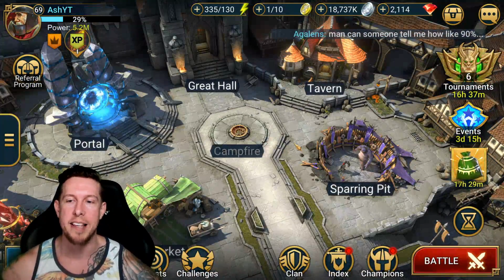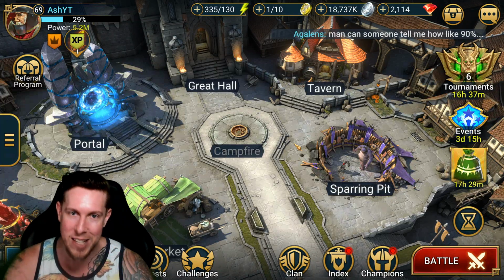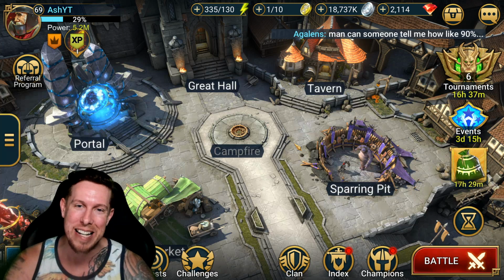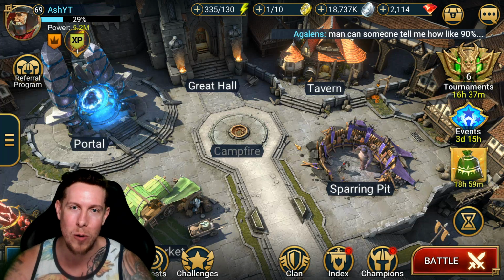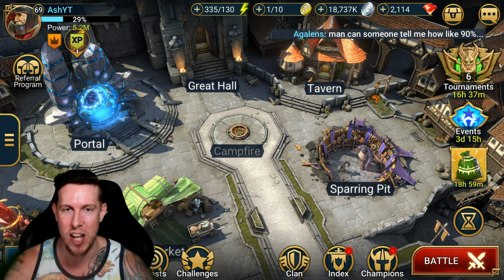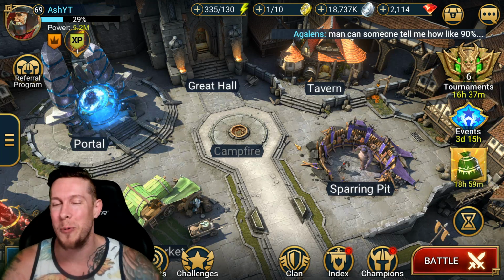So there you go, guys. That is all the ways as constituted right now on June 18th, 2020 to get gems, skill tomes, and shards, ancient, void, and sacred inside Raid Shadow Legends. There ought to be more ways, but that's what we got right now, guys.